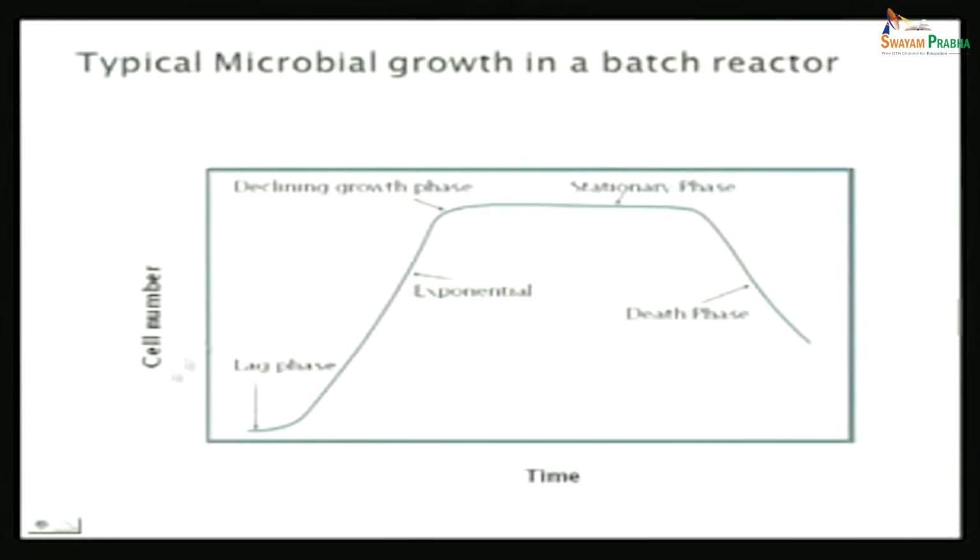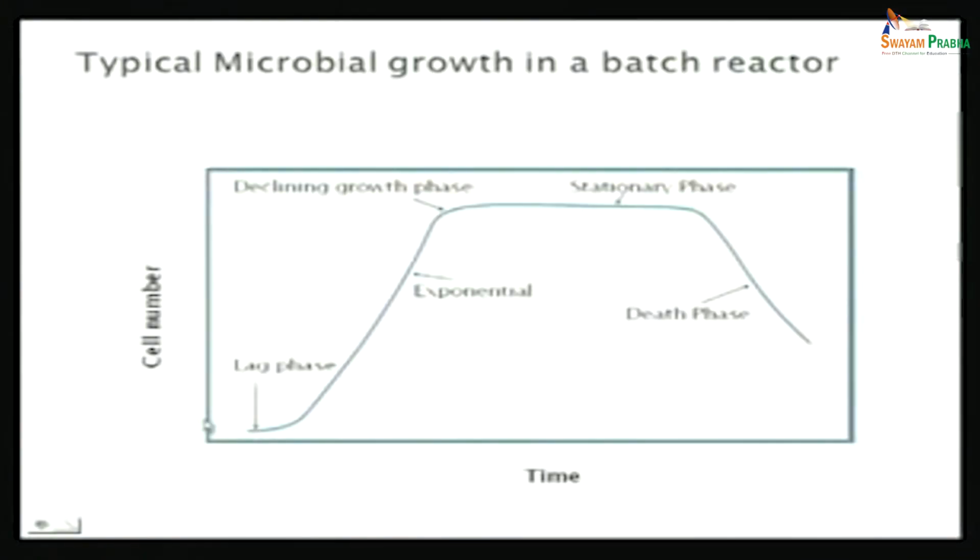Now, what you are measuring over here is the total number of cells in the system. If you want the cells to double or increase in number, then first it has to go through the high rate of biosynthesis phase and generate all the energy that is required, and then it starts to divide. So the initial lag phase is when only biosynthesis is happening and there is no cell division. And then after that, you start the growth phase.